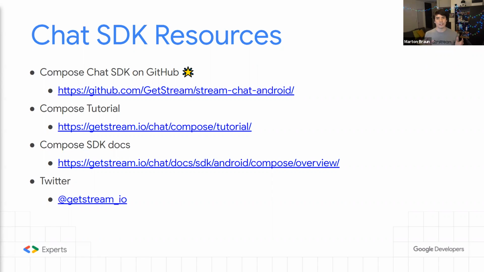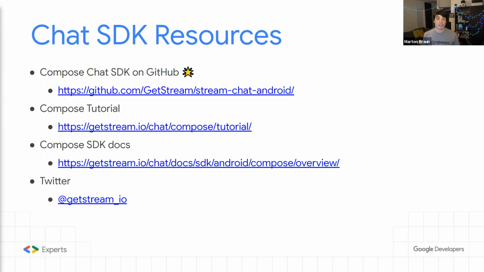And for Compose, we're actually doing even more open source than before. We're running the entire project in an open source way, so everything that we're working on is visible in the GitHub project and in our GitHub issues. So yeah, you can browse that, and perhaps if you want to work on some Compose code, you can also contribute to some simple issues there.